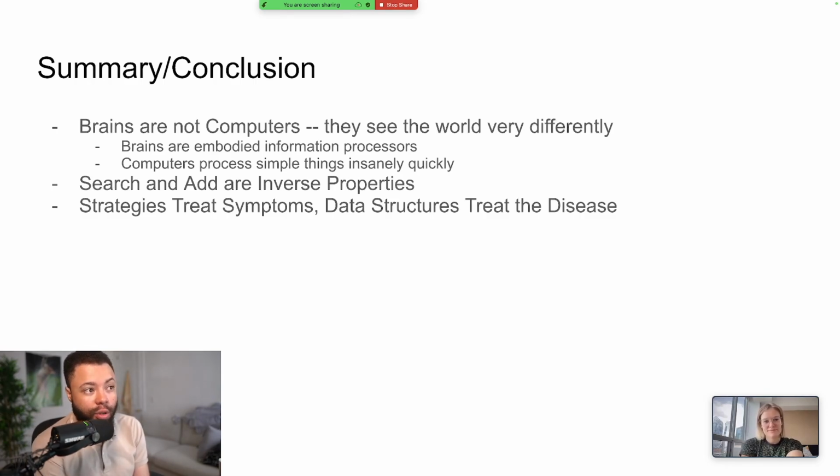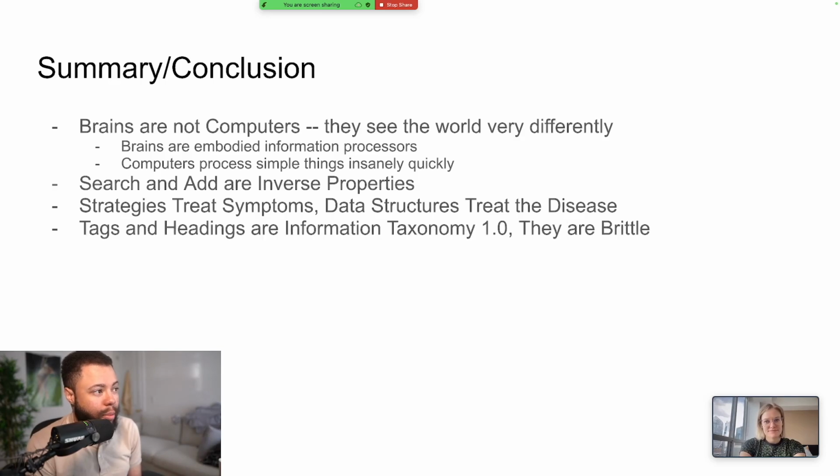A data structure is almost the opposite. So a data structure is the lower level; information is information. It doesn't matter if it's a song or a cryptographic code or your bank account number. It's all just numbers, right? And data structures only really care about the data itself, and strategies allow you to kind of make algorithms and judgments on top of it.